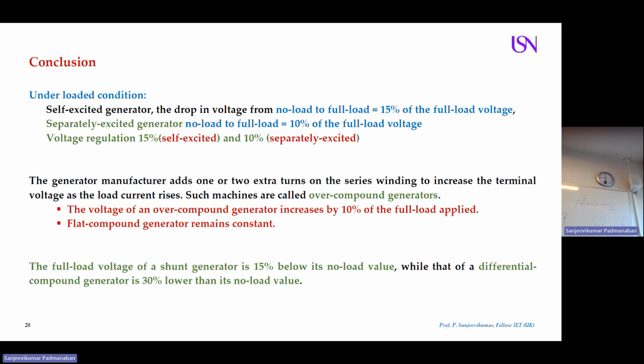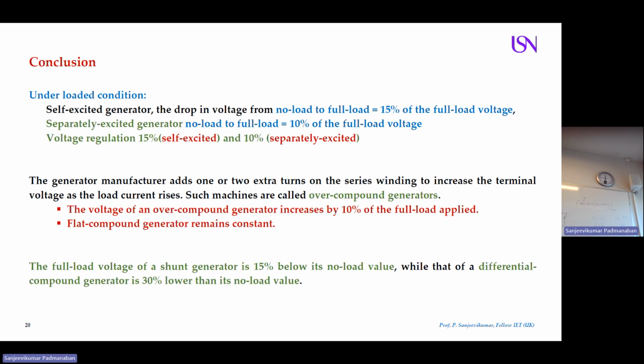Actually, the generator will give always, for example, 220 or 240 volt AC fixed, am I right. But our generator, in practical cases, cannot generate a fixed voltage. Because of the load, there will be a drop and you get only a 15% drop. So if you want to use it in a design, I'm going to design a machine where my constraint says that, okay, you have to design a motor for an electric vehicle, a car, and your drop should not be more than 15%. When you start the car, you are getting a full 100 volts, say. When you're driving the car, your voltage should not be less than 85 volt. Then you have to prefer self-excited generator.